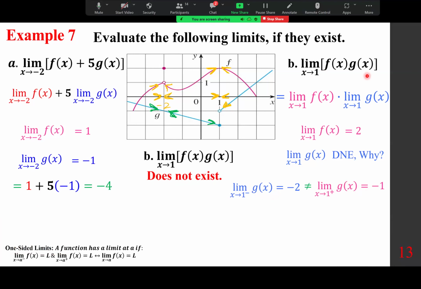I'm going to quickly show you a different method, just to see how it works. You can start from here and say, you know what, I'm going to find the limit as x approaches 1 from the left and as x approaches 1 from the right, because both of them exist, but they don't give us the same answer. So let's look at this one from the left. Both sides for this function, from the left and right, doesn't change, it remains as 2. But from the left, this is -2. So the product of these two numbers, 2 times -2, is -4.